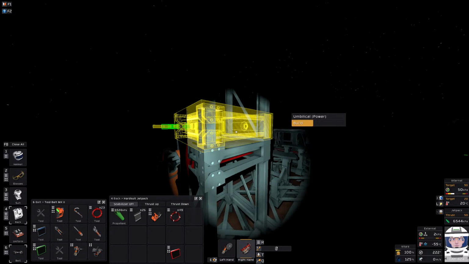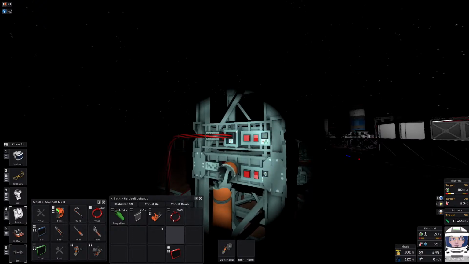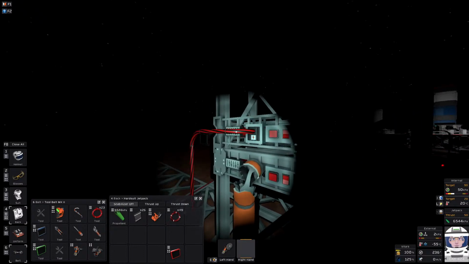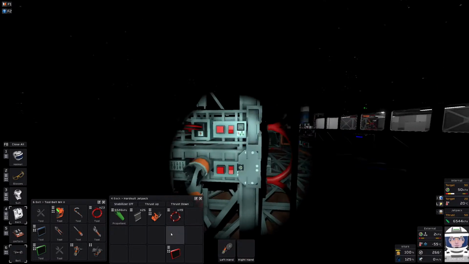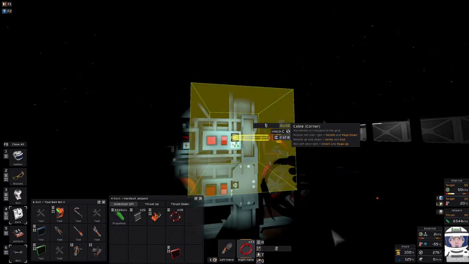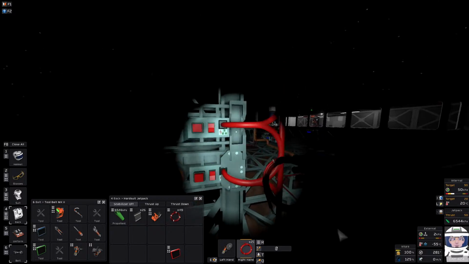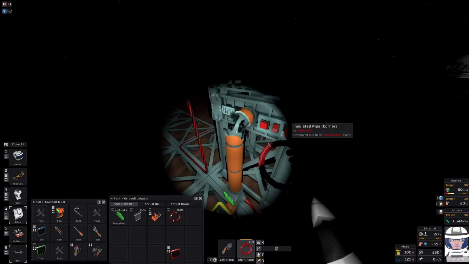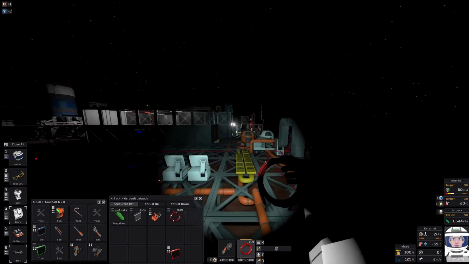Right here. And then, good to know the heavy cables didn't bust. Yeah, wrap it in heavy cable and it's heat proof or something. Need some power to that thing and that one. And need some good pipes.